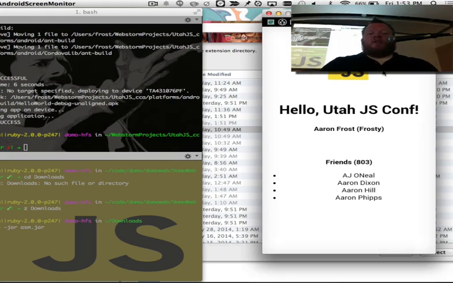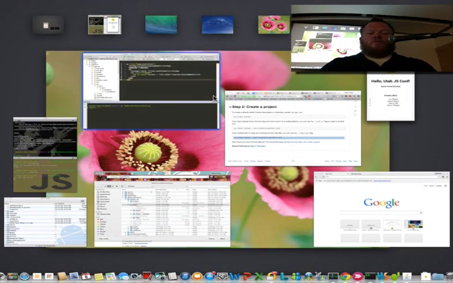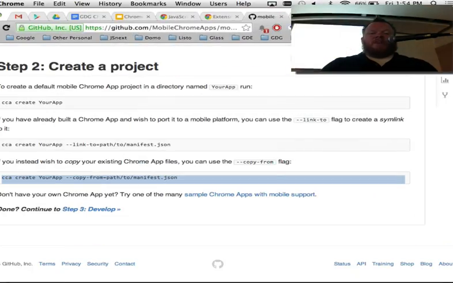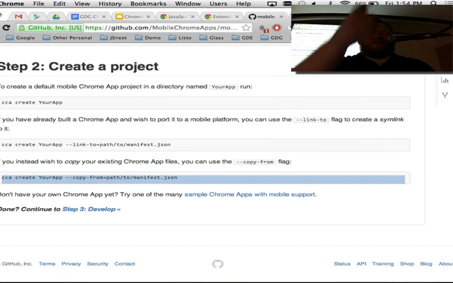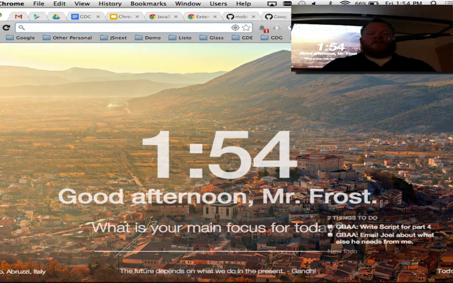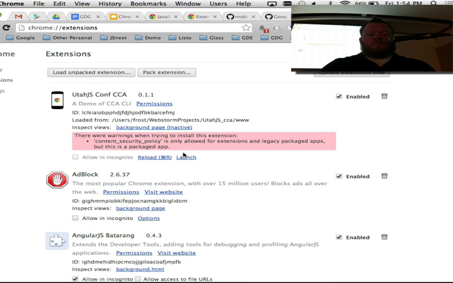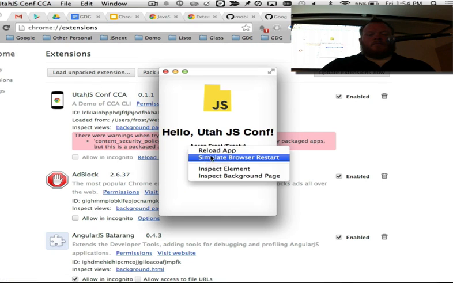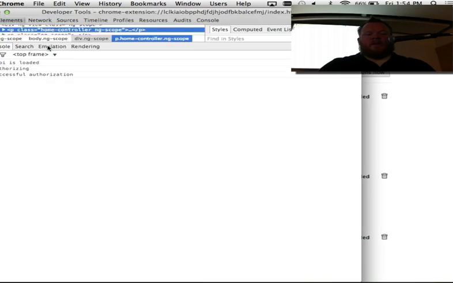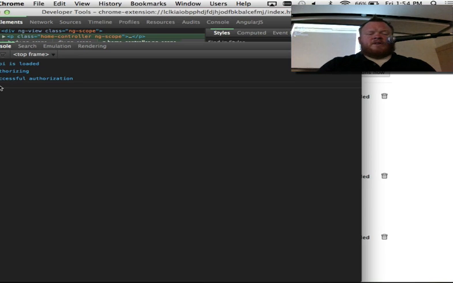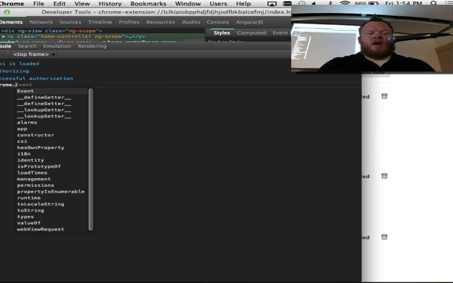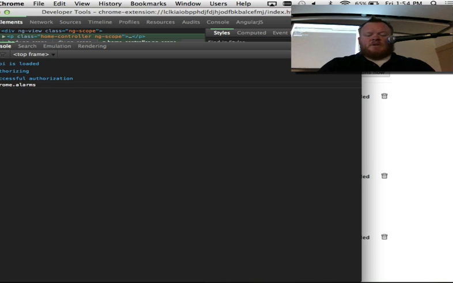I played around with the alarms API. When you want to just sit around and play with it and see how it works, you install that default app that it builds when you do a create, and then you open up your DevTools. And when you wonder, what if I wanted to do chrome.alarms.getAlarm, what is getAll?